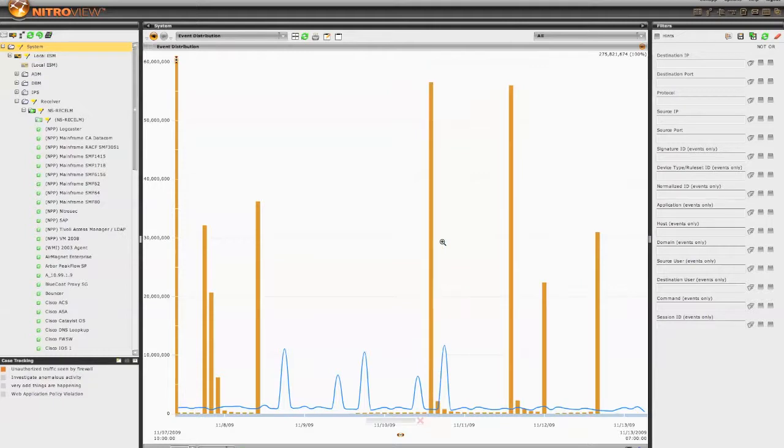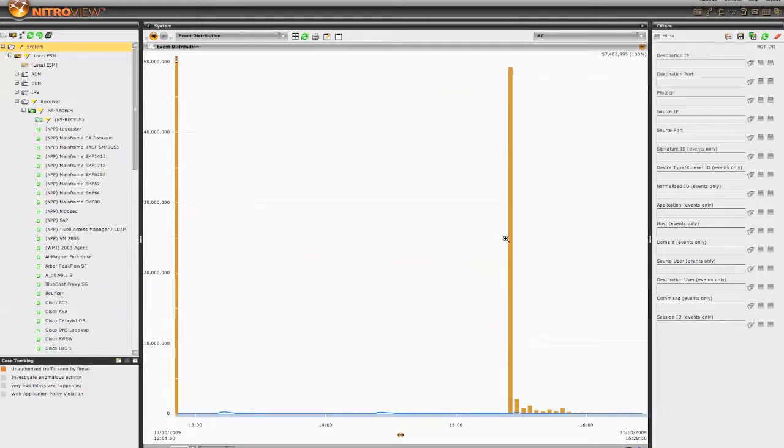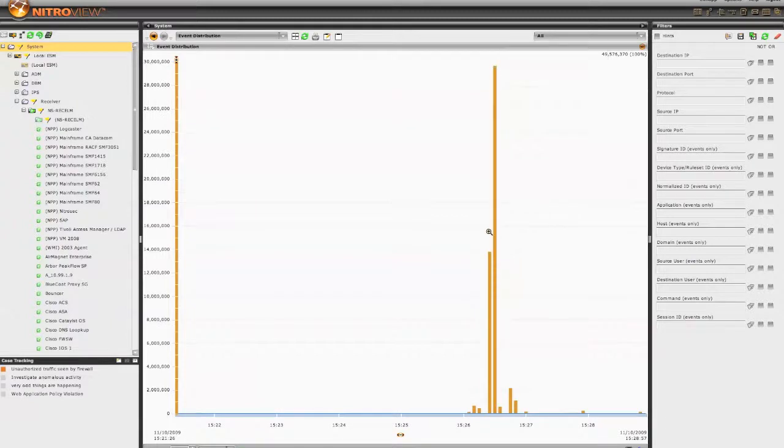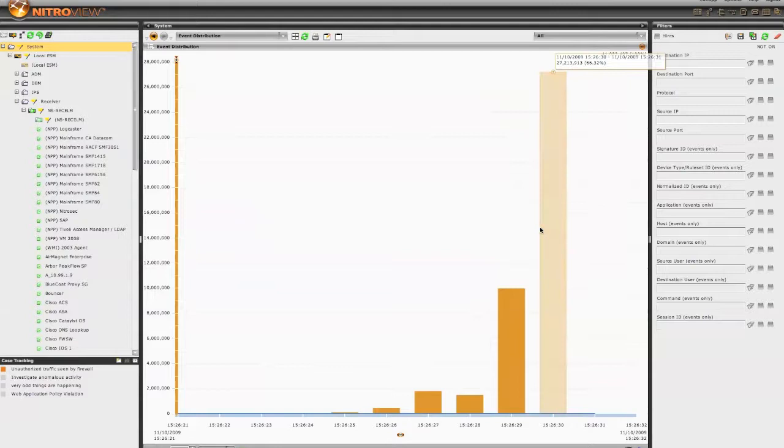We can continue to drill in, and drill in more, and even more. Now we're looking at vertical bars that represent a second in time.